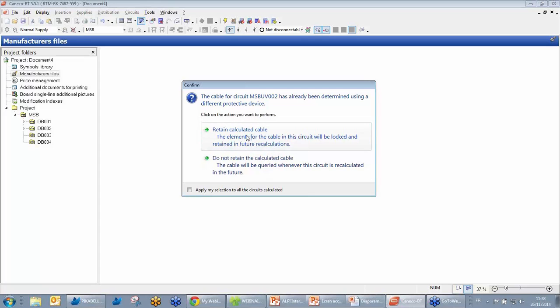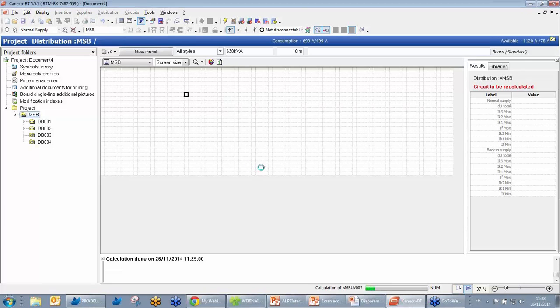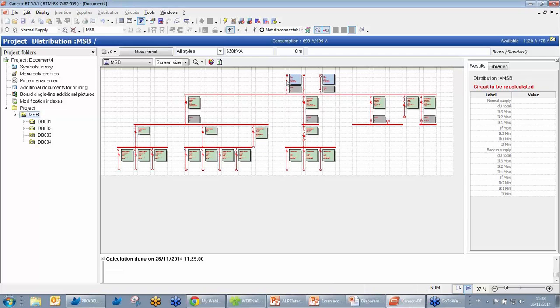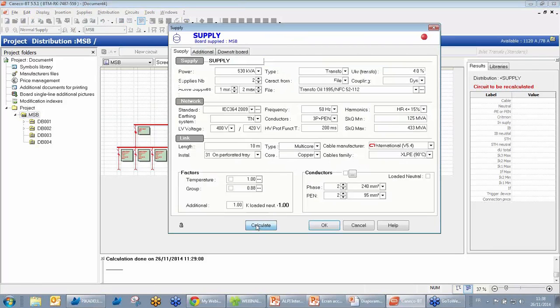So if it's totally new and if you are in design stage, you can retain the calculated cable or not retain it. In this case, I will recalculate all my installation cables and protective devices. In this case, I will recalculate only the protective devices. So everything will become red. I have to recalculate my supply.